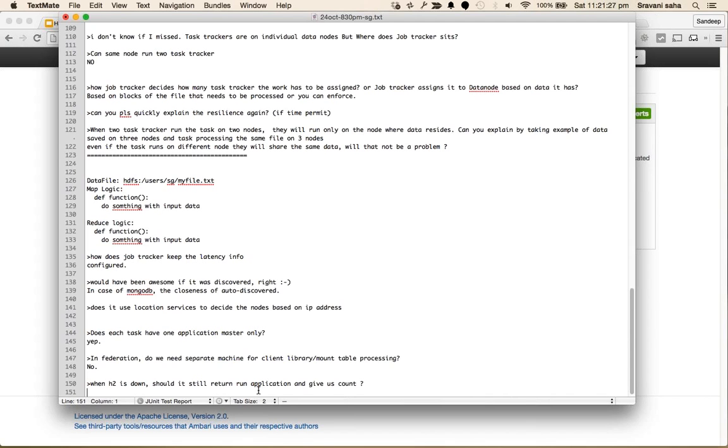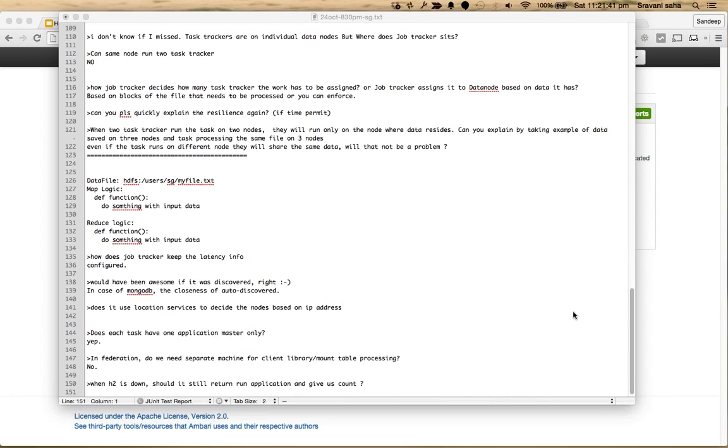That's why it was giving us an error that you cannot run the application. It was not able to run the application. All right, Ganpati, you got the answer for your question related to the login.